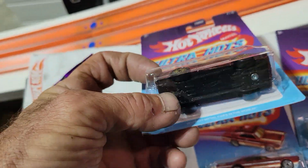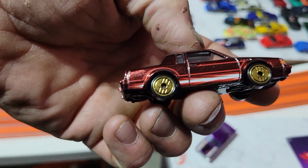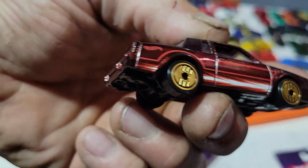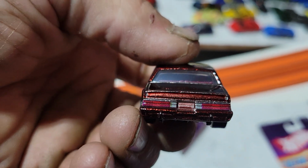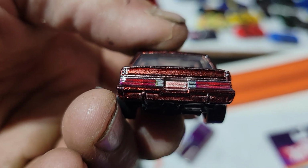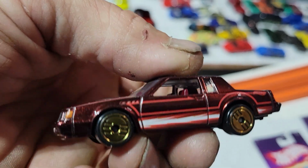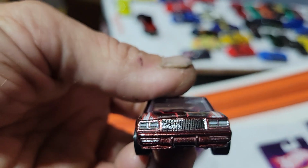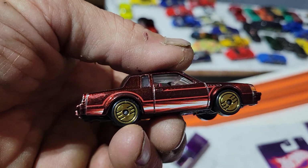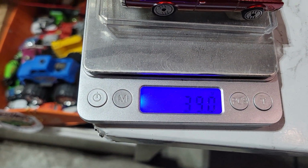Let's get to the GNX, the Buick Regal. He's a little heavier at 39 grams. I really like the paint, the burgundy on this one. Looks like UltraHots. Or nope, there's nothing on the license plate there. Gold Hot Ones wheels. 39 grams. Oldsmobile 442, 39 grams. Even up, this is cool.